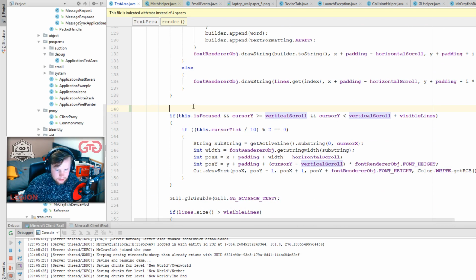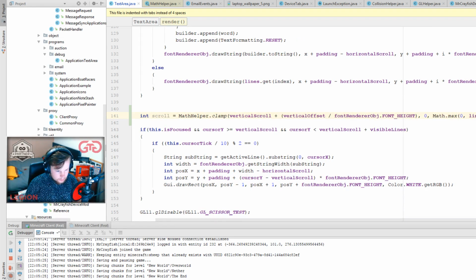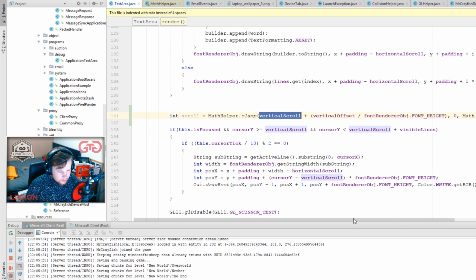Alright, so int scroll, vertical scroll. Alright, cool.